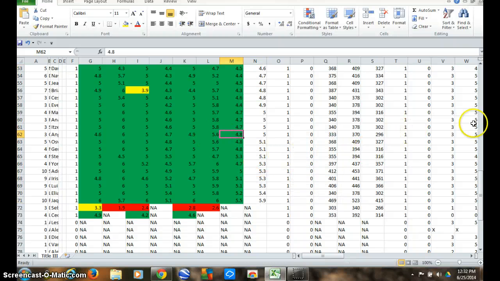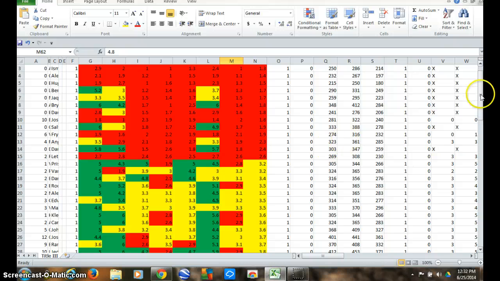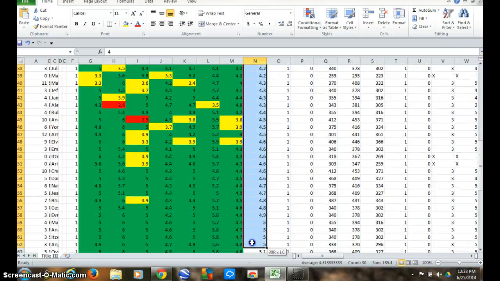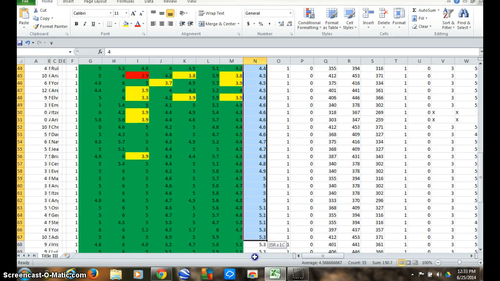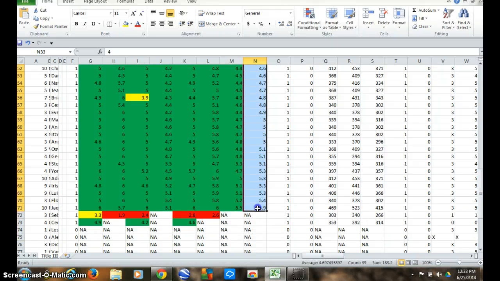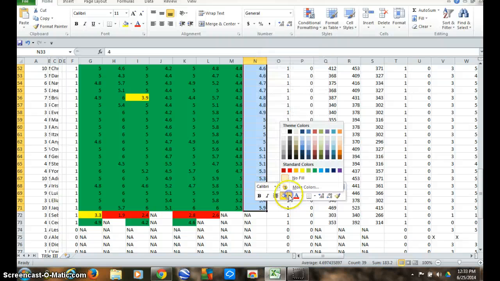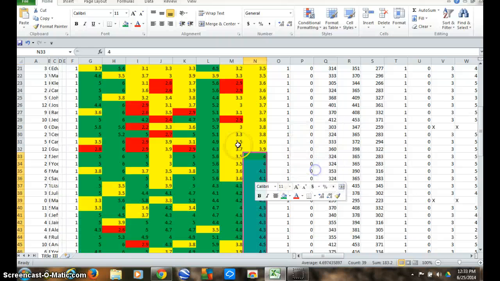Now, whoops, I lost it there, excuse me, I clicked off. I guess I probably need to explain that when I click on this, I'm holding my left mouse button down and dragging down as I'm doing this. Actually, I'm doing this on a touchpad, but you can do it with a mouse also. Then I let up, I've highlighted those cells, then I do a right click, and this comes up, so then I can do the fill color. I'm going to drop green in there.